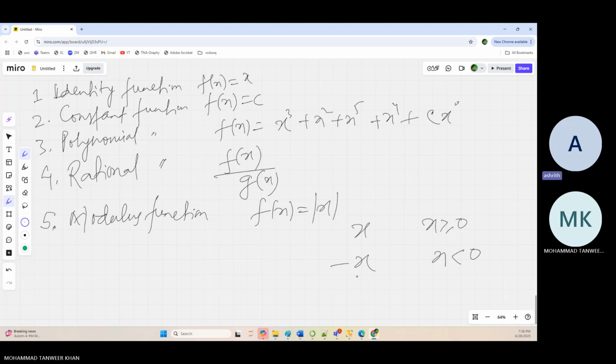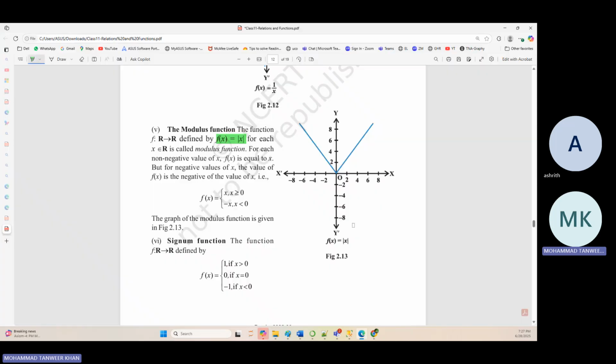Because when you multiply a number with negative, you will get positive. So we take x less than 0 to be negative. We want output always positive. If input is coming as negative, when it will multiply with negative, then only we'll get positive. Understood? See, you have to understand the reason for each and everything. Then only you're understanding. If you're not understanding the reason, it's of no use.